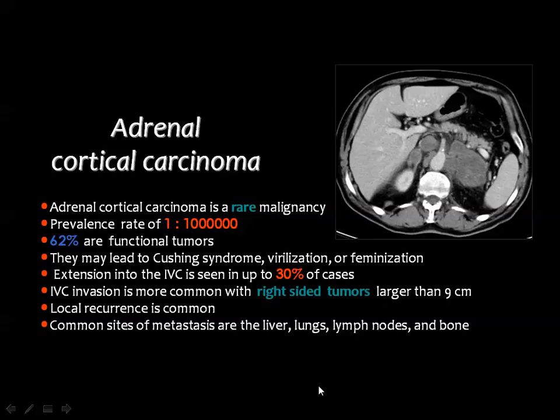Then adrenocortical carcinoma is a rare malignancy but can also invade the IVC. Of course, the right side tumor is very close to the IVC compared to the left side one, but there is an incidence that the tumor can go to the IVC. It's a bilateral adrenocortical carcinoma, and there is obliteration of the inferior vena cava by thrombus, which is similar in density to the original tumor.